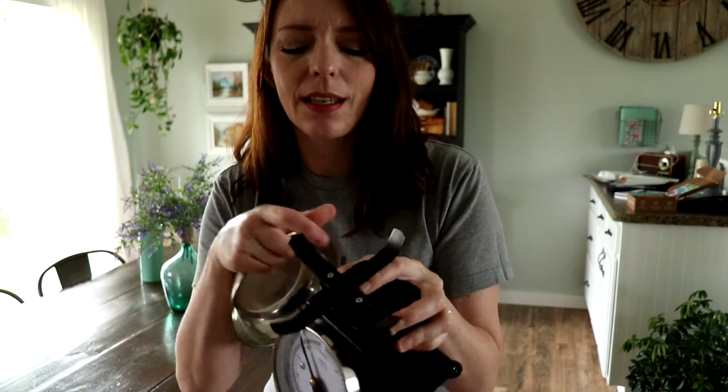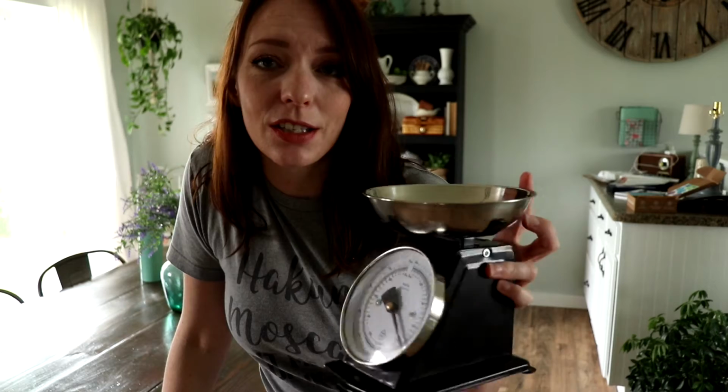I have this old Hearth and Hand scale that I haven't used in forever. My son lost the screw out of the top, so it doesn't even work anymore. So I don't know what I'm going to do with this. I like it. I've tried to use it several times to decorate with, and I just end up not using it. So I think I'm going to donate this, you guys. I don't know, but I still really like it. I think I'm going to put this in the maybe bucket for a little while.